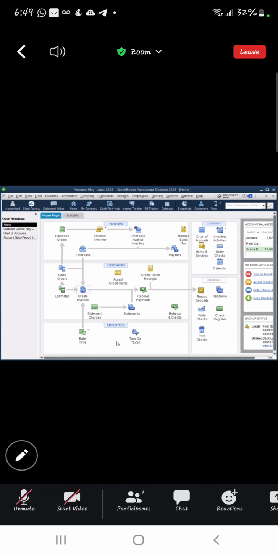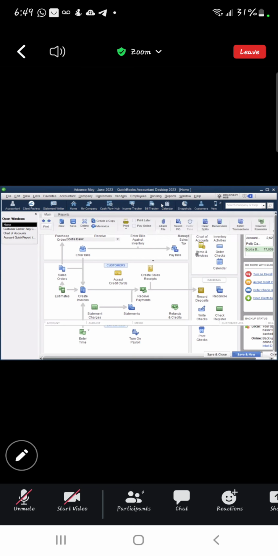Okay, good. All right, so we're gonna do the return check charges. So the bank charges 30. We're gonna charge the customer 50, and we're gonna make an extra $20 on administrative fees. So how do we record the bank charges and charge it back to the customer? So you're gonna click on banking, write checks.